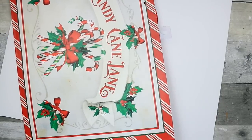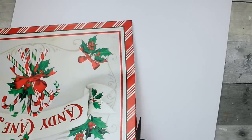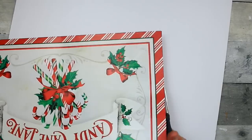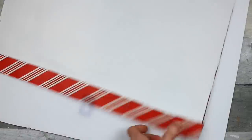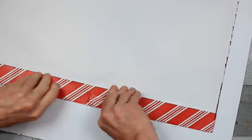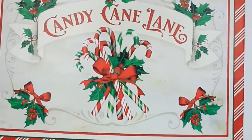Go ahead and cut along the trim of that, or the outside of that, so you get a nice big flat picture. I think a rotary scissor, whatever they're called, would probably be the best for this, so that your lines are straight. You can see the little jaggedness in my lines there, but you can always clean that up.